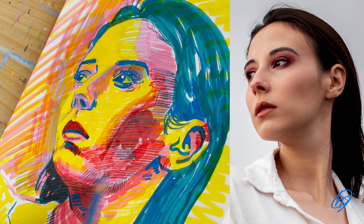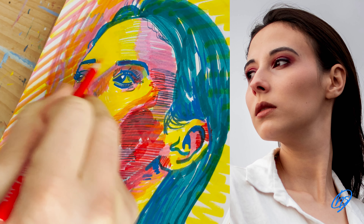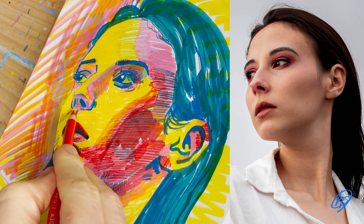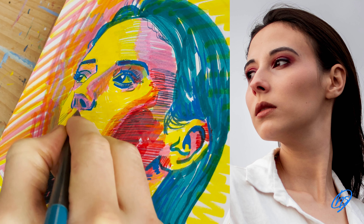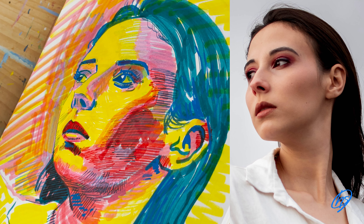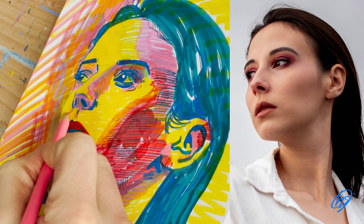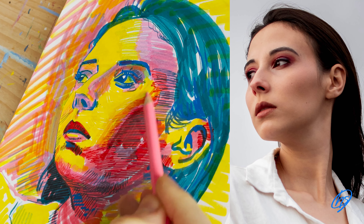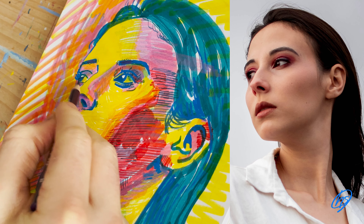Adding more tones to the side of the face, softening the transition from the yellow to the pink. Again adding red — using exactly the same colours as the first half hour or so. Going back into the lips, covering all those white spaces. I don't want any white spaces, just all colour and vibrancy. Flicking between coloured pencils and brush pens to see where I can exaggerate and make the piece more concrete. The neck could be a bit darker, so using the coloured pencils to add more depth. Remember you can always change, erase, or add more materials if you don't like how it's going.